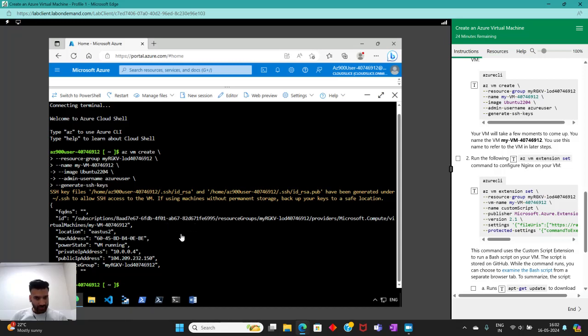Now it says that the VM is running and the private address is 10.0.0.4 and the public address is this. So now we have successfully created a VM.